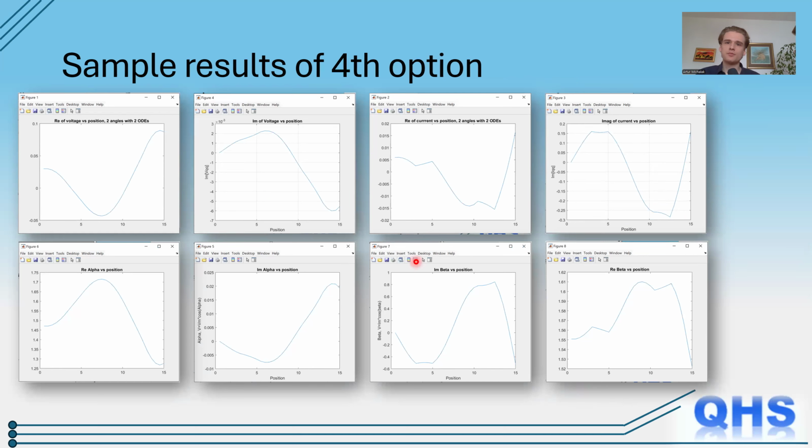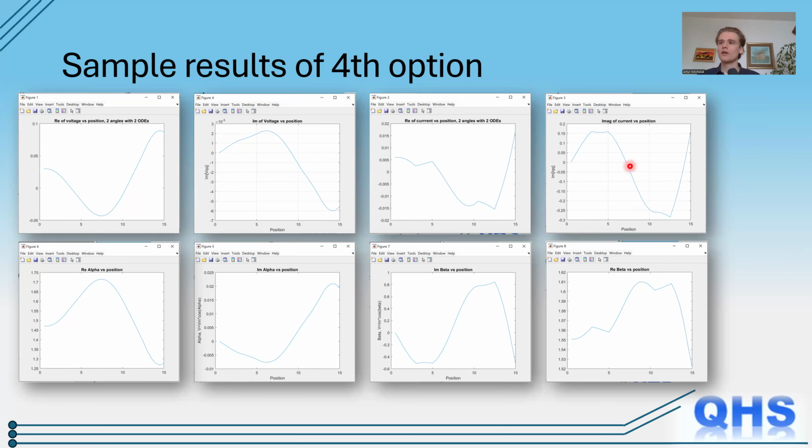There are some sample results of the 4th option, which is the 3rd numerical method. We get the most plots of all options. We can also see the calculated alpha and beta angle values, of course, both real and imaginary, and real and imaginary value of voltage and current.